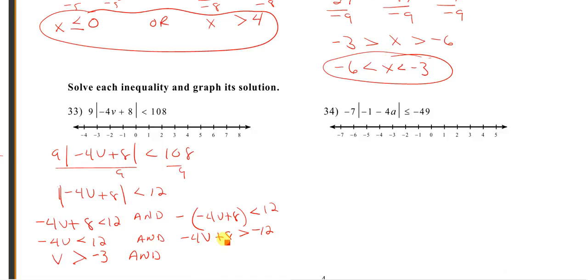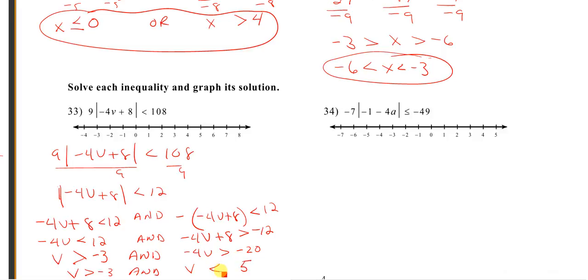Over here, I'm going to subtract 8 from both sides. So I'll have a negative 4v is greater than a negative 20. I'm now going to divide both sides by a negative 4 over here. This side is done, so I'm just going to go ahead and carry my answer down. And over here, when I divide by a negative 4, this becomes v. Negative 20 divided by a negative 4 would be a positive 5, but the division by a negative 4 by the negative causes that inequality to switch. So I have an and.